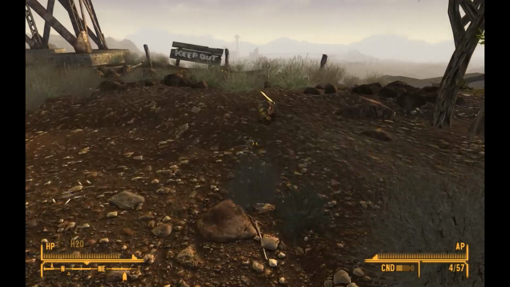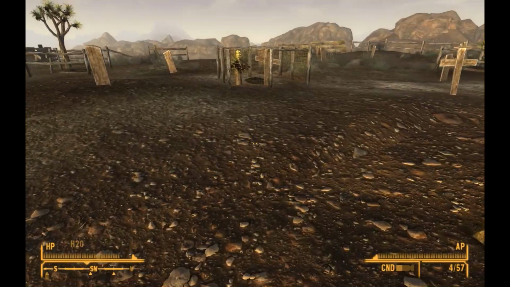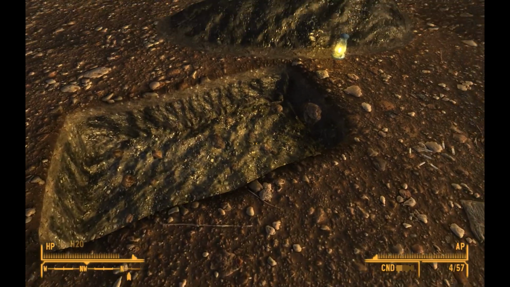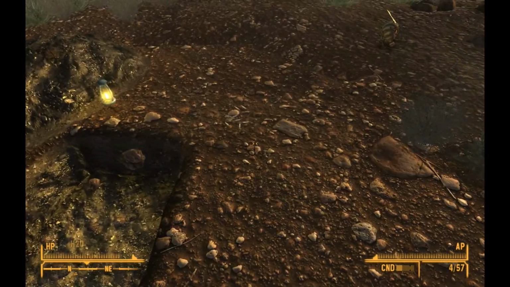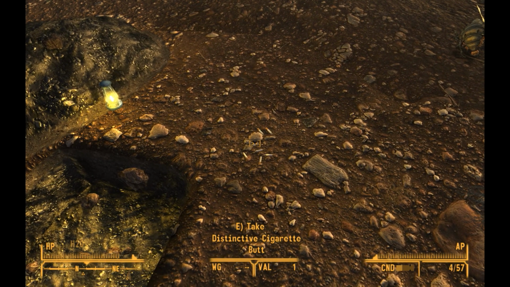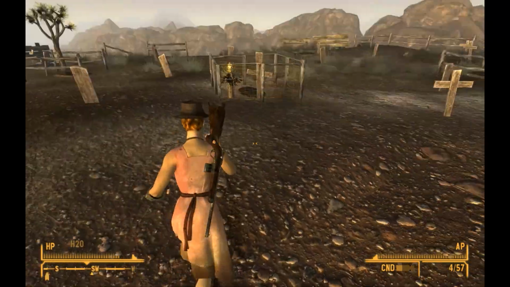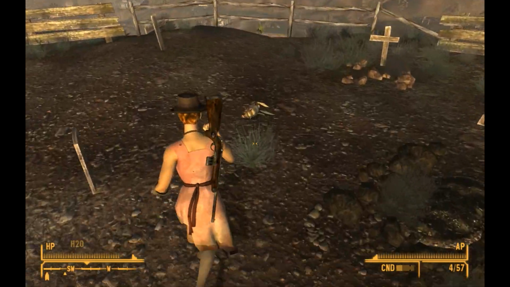Ooh. Crows aren't really anything. They're just there for effect. But I usually shoot them because nobody likes a crow, right? Now, this is an interesting scene. This is our shallow grave that we were dug out of. And what have we here? Some distinctive cigarette butts. Well, we're kind of stupid, and we're not exactly a detective, but take one of those just in case it becomes evidence later. As you obviously know, I know it will.